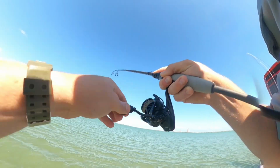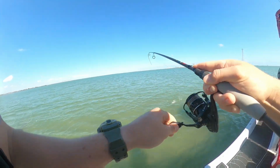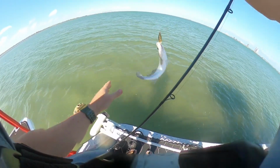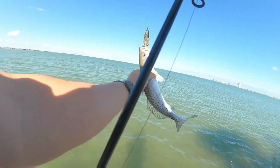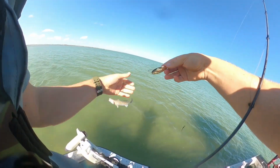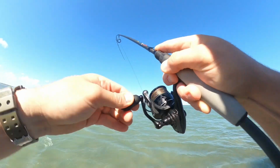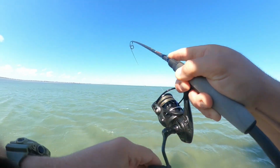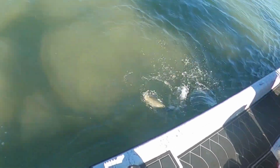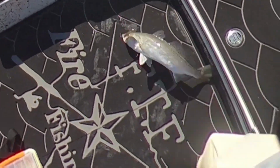Decent one, but not a keeper. On the golden spoon. Go figure. That's the trout right there. Boom. Beauty. Calm down.